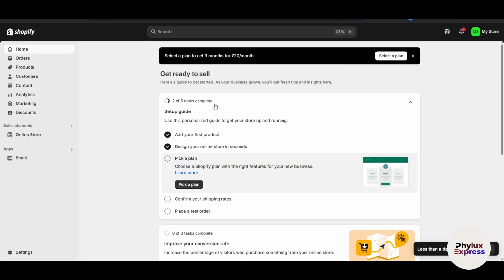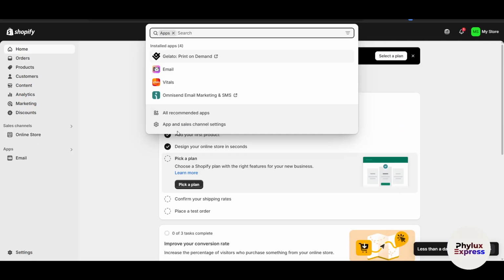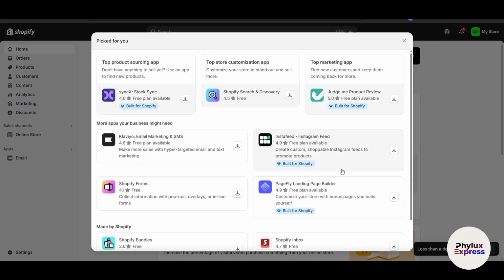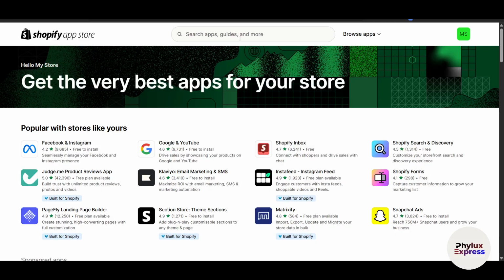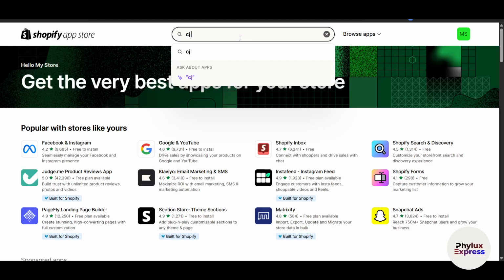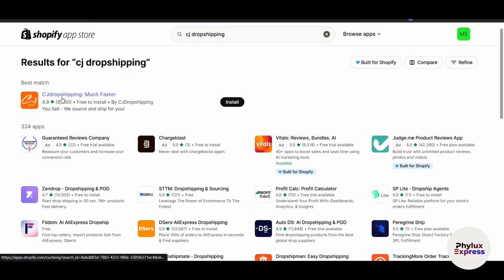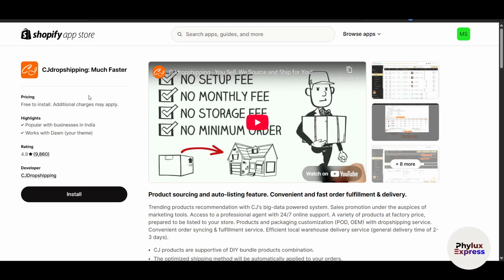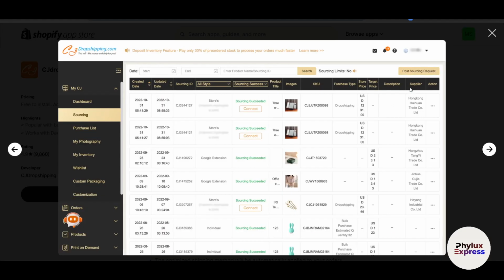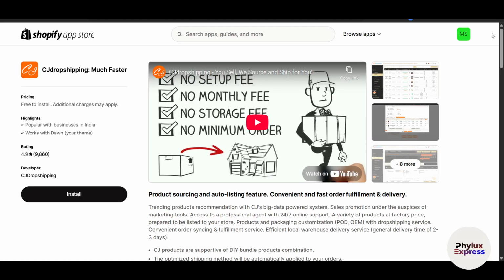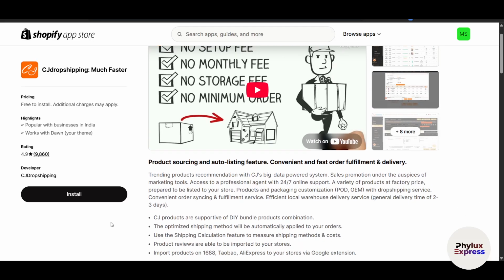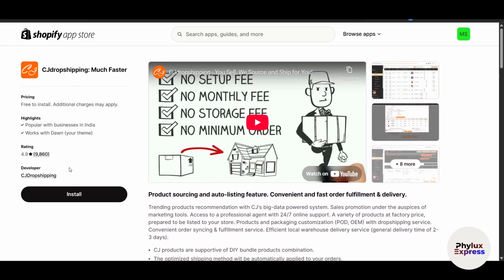Now let's get started. Let's go to your Shopify store here. Just go and click on the apps section, click on all recommended apps, right? And here you can click on Shopify App Store. You will be redirected to a new page. Now here you will see CJ Dropshipping. Click on it. Now, if you don't know what CJ Dropshipping is, maybe you're pretty new in the dropshipping business, but CJ Dropshipping is a way where you can find and source your products at really low prices. It is connected to Alibaba, AliExpress, 1688, and wherever you can find low-priced products, obviously you will be able to find it in CJ Dropshipping.